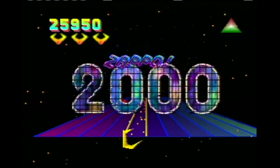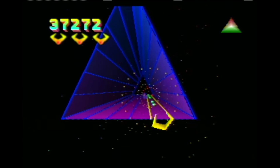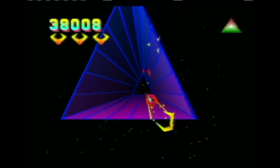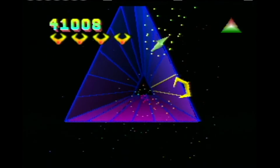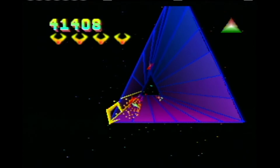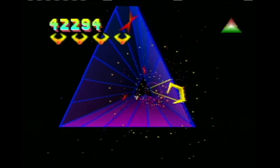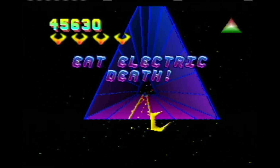There's also a level selection in this game, especially where you can continue on a certain stage after you lose all your lives, and it automatically saves your high score on that stage so you can continue where you left off. And that's a pretty damn good feature because there's a whole lot of levels in this game I haven't even been through yet. I also have to say that Tempest 2000 can be more difficult as you advance further. But then again, there's nothing wrong with a game that will kick your ass.